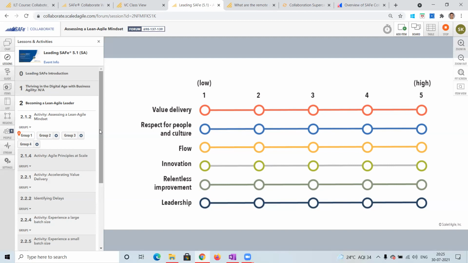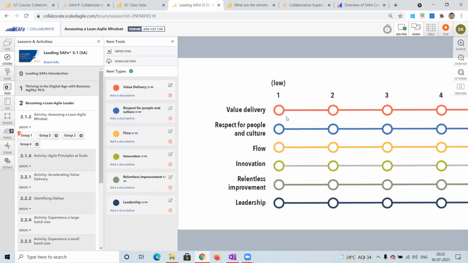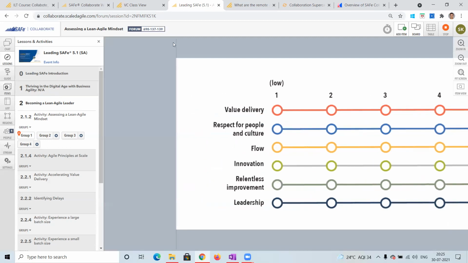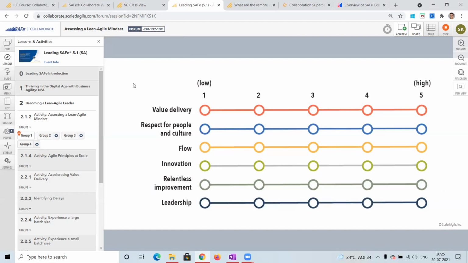Yeah, let's start it, and maybe we don't need to complete the whole activity. We are starting just to see how easy or how quick it is to start working on this Collaborate tool. It's nothing to do with the activity as such, just getting hands-on. Okay, so now as we have the template, let's split into groups. Let me initiate the breakouts.